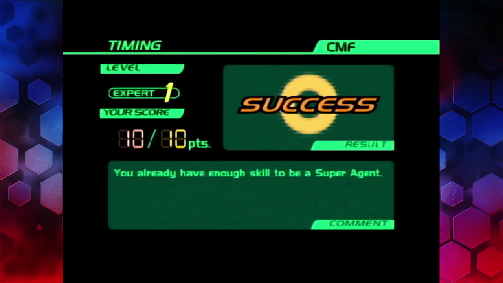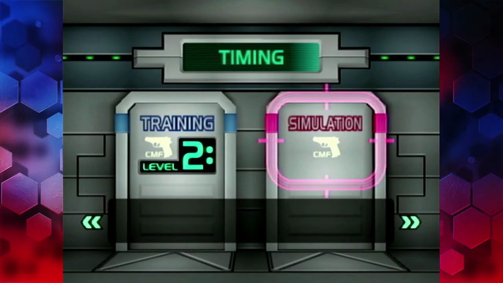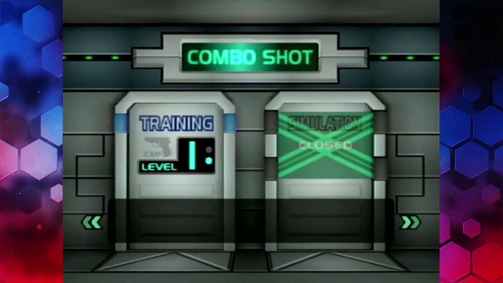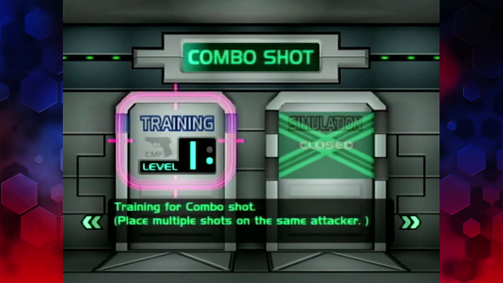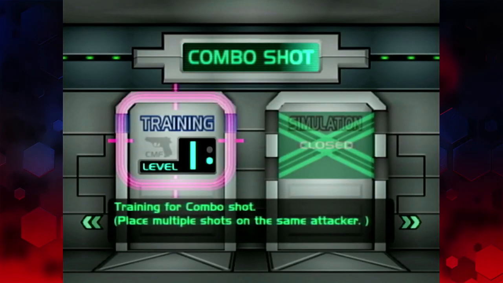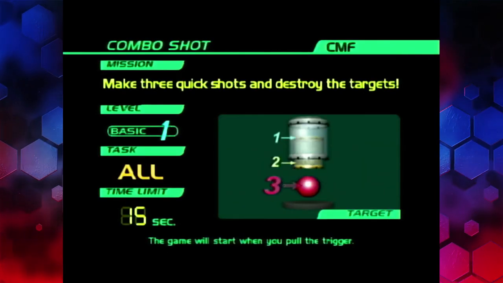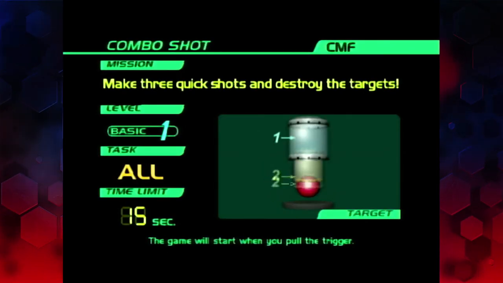Yes! Just got it. 10 out of 10. Brilliant. Is there anything else to do? Combo shot. I think, yeah, combo shot is the last one. Training for combo shot. Place multiple shots on the same attacker. So you got to get 3 shots in quick succession. 3 quick shots to destroy the target.